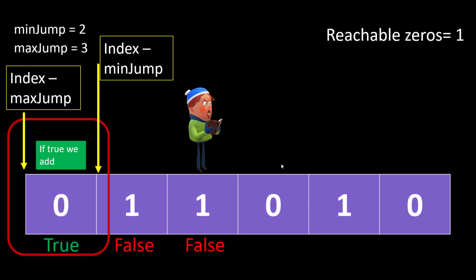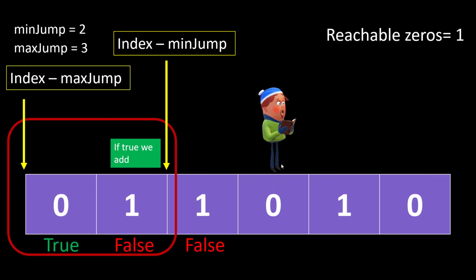Now coming back to the original problem, we now move to the next index and our window grows. Again we are adding a new index into the window but it is false, so the reachable zeros won't change, but still the number of reachable 0 is greater than 0. There exists at least one 0 which is reachable in this window and the current value is also 0, so we return true. Now we could have iterated through the range given to us in the window and found out if there exist any reachable zeros, but that technique would have cost a higher time complexity, so we are using sliding window in this particular approach.